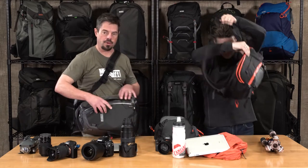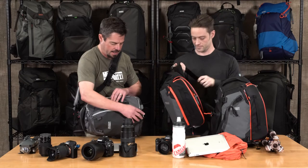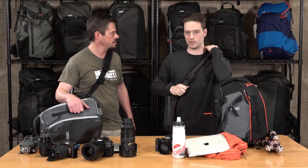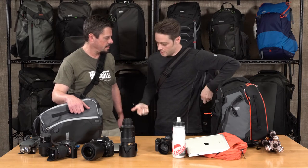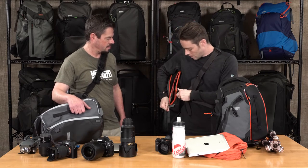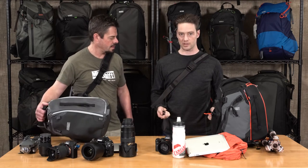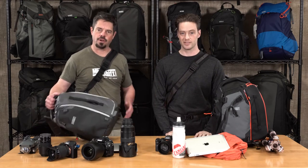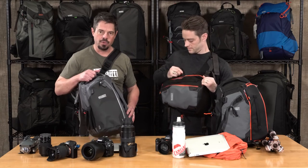You've got this nice little front organizer pocket as well — you can put your wallet, your phone and things in there. It's got a leash for your keys. And in addition to the wide waist belt and shoulder harness, which really keeps the bag secure to your body, there's this great tuck-away waist belt. It's got its own pocket — you can easily pull it out while it's on, secure it in place, and then it's got a convenient SR buckle on the front so you can stabilize your load depending on your outdoor activity. This is a great product for the outdoor shooter who's on the move, whether it's on a bike, on skis, or on foot.